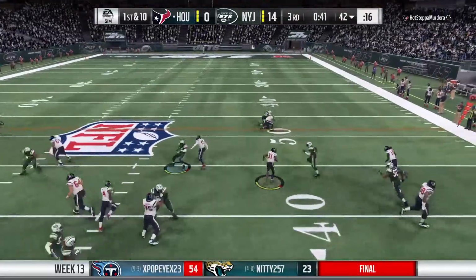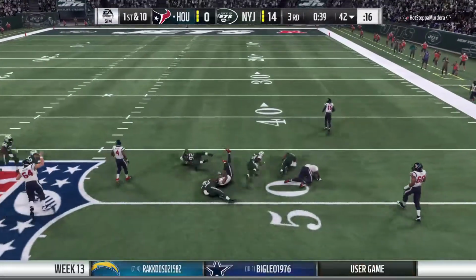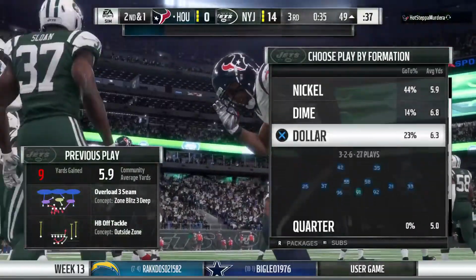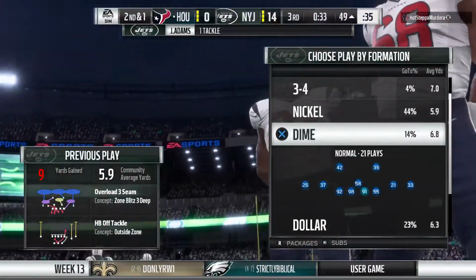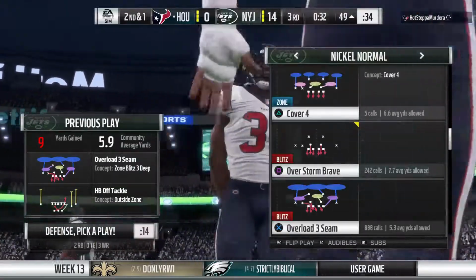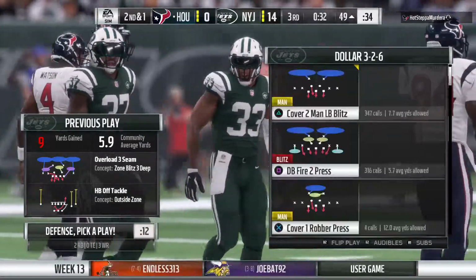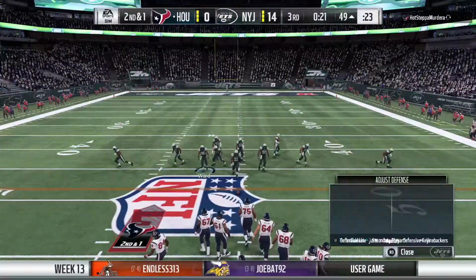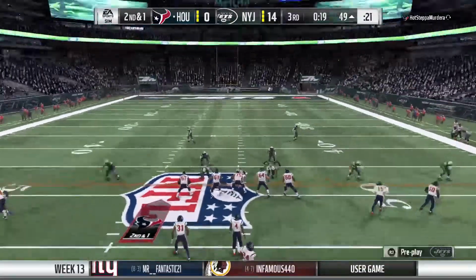They'll run it now out of the gun. And he's got this one just across midfield to the 49. A nice run there, 9 yards, and it'll be 2nd down. Getting had a ton of success here so far, but you get the feeling that he might be on the verge of popping one. Yeah, even on that one, there was a little bit of a hole, but it closed there quickly at the end.